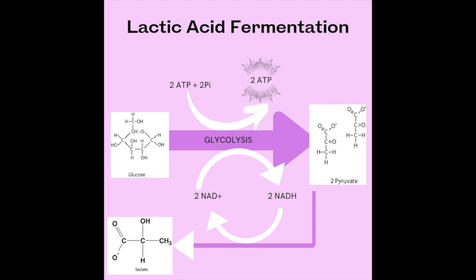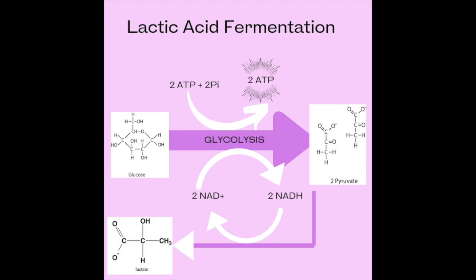One anaerobic fermentation process is lactic acid fermentation. First, glycolysis occurs, and the net gain of 2 ATP is released into the cytoplasm. This is the only source of energy produced in lactic acid fermentation. NAD+ is reduced to NADH. As pyruvate is transformed into lactate, the NADH molecule is oxidized to NAD+. The hydrogen ions given off are accepted by the lactate molecule. The pyruvate molecule has a methyl group, a carbonyl group, and a carboxyl group. The lactate molecule has the same methyl and carboxyl group, but 2 hydrogens are added to the central carbon.